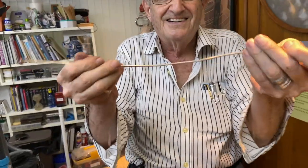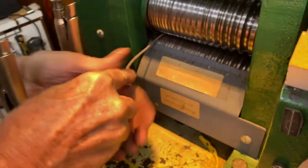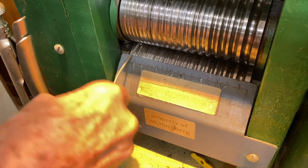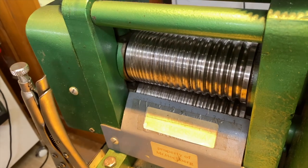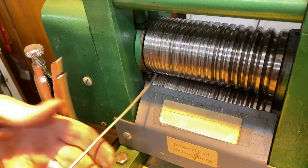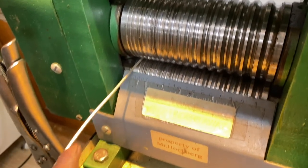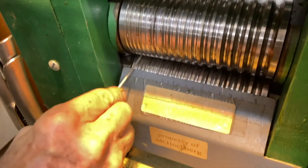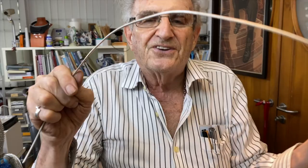Take a look at that now. Isn't that amazing? And now I'm going to go to the last one. There it goes, and it's making that ridge. So I'm going to crush that ridge down. Now I want you to see if you can get a close-up of that. Do you see the little ridge on there? That's almost as small as I can go. Here we go. I'm going through one more last time. And this is going to be the wire I'm going to make. And I got to guide it so the ridge stays up. And that's it. That's as small as I can get with this machine.